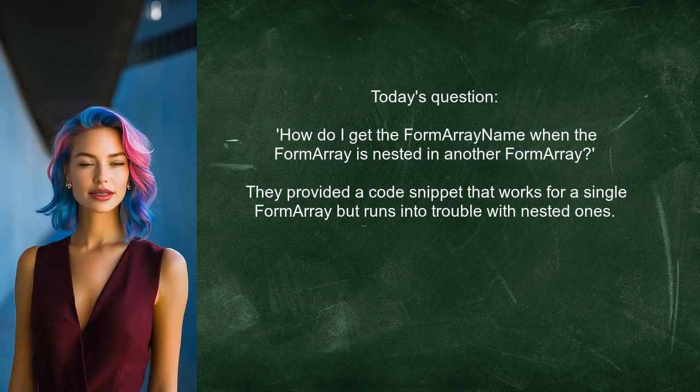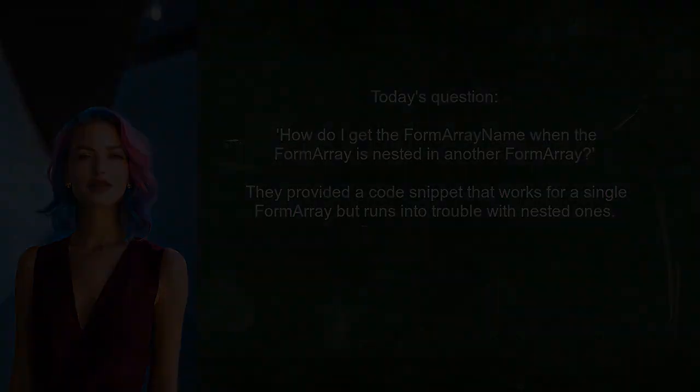Here's the specific question we're tackling today. One user asked, how do I get the form array name when the form array is nested in another form array? They provided a code snippet that works for a single form array, but runs into trouble with nested ones. Sound familiar? Let's dive into this together.